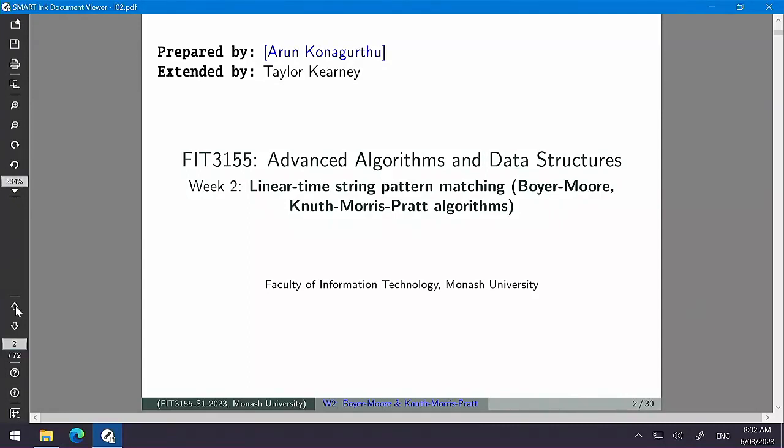And what was a Z data structure? It's an array. And at any position I, what does it store? It stores the longest length of the substring starting at position I that matches the prefix. Okay, do you remember that, everyone? So the longest length of the substring starting at position I. So if a string is S, Si, Si plus 1, Si plus 2, how long can you extend that substring so that you get an equivalent match on the prefix side?